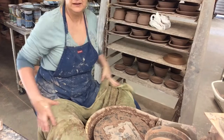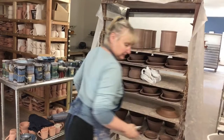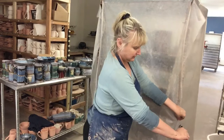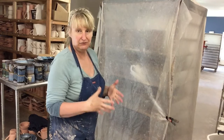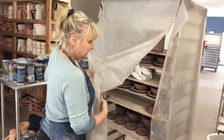When I'm done throwing at the end of the day, I lift this up — here's the cart — we close it down and put clips on it. That way the pot gets some air to it so it starts to dry, but the plastic isn't touching each one. It creates a cozy, somewhat humid spot for the pots to stiffen up. Sometimes it takes one day, sometimes two, and then I can get handles on them, cut them off, flip them upside down, and let them start drying.